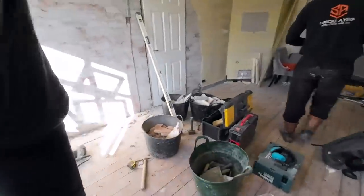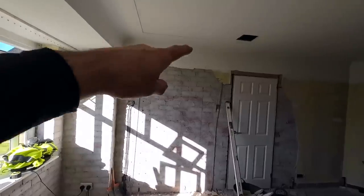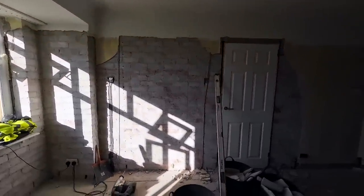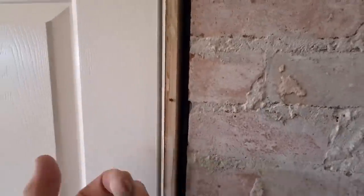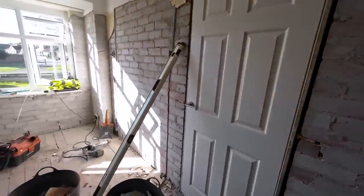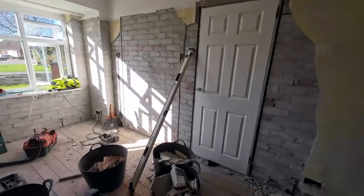Now, we'll probably get the course out for the concrete lintel with the recipro. We'll just cut the joints, which will be dusty, but that'll be the most dust we'll be making today. We've even knocked out the plaster from in here. I haven't done this side yet, but we even knocked that plaster out, so when that door comes out, there's no plaster dropping out into the hall, because the hall isn't like this. The hall's still decorated and still got the floor down. So try and keep all the dust in this side as much as we can.